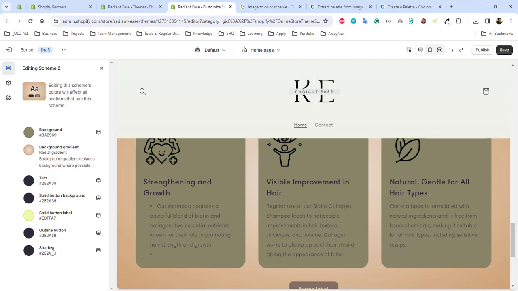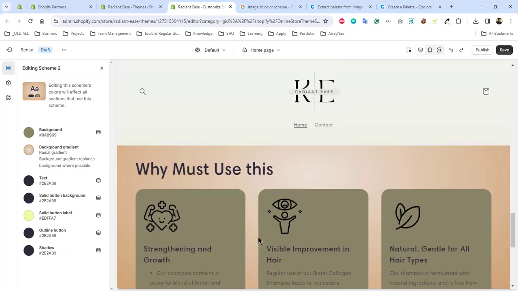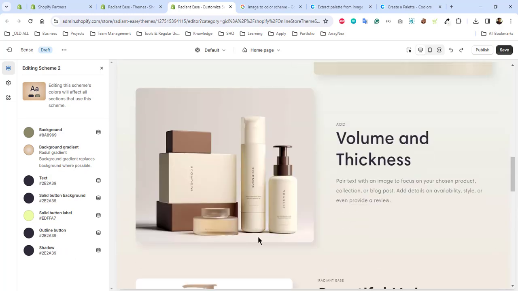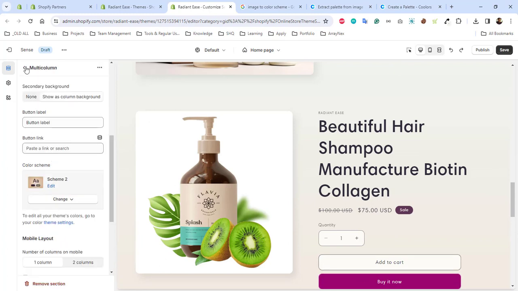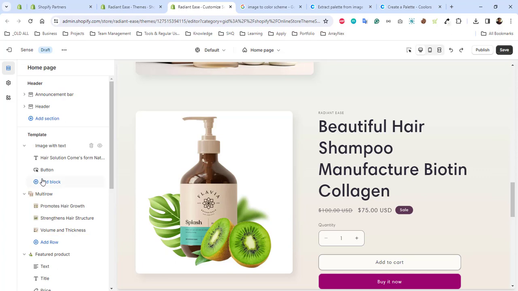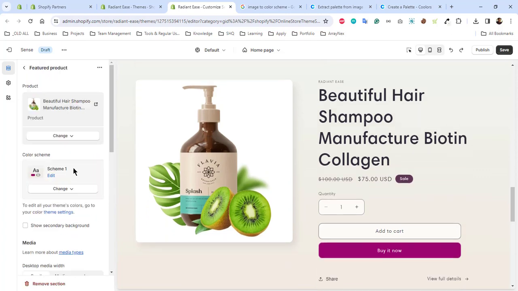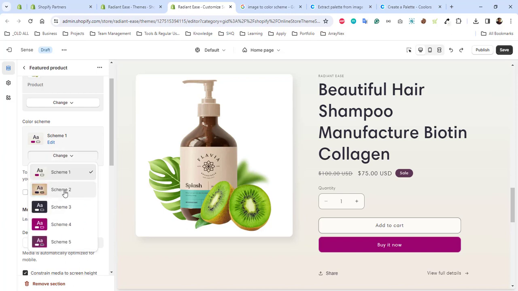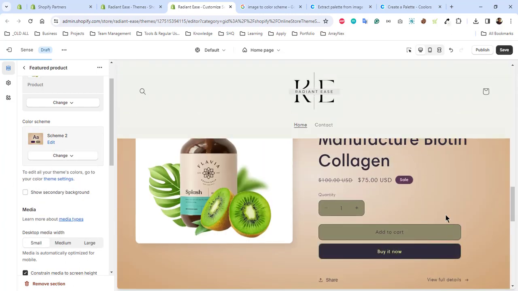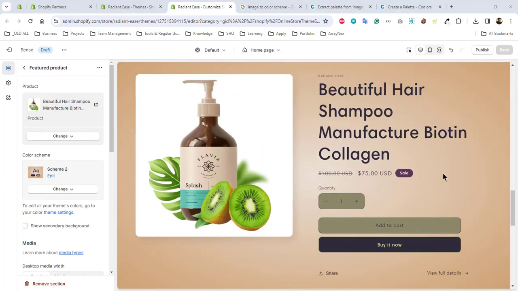Then I want to change the button color. So I'm going to the featured product options, and here I'm going to change the color scheme from this to this. Okay, so now let's check how the website looks.